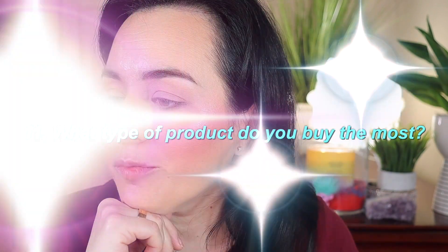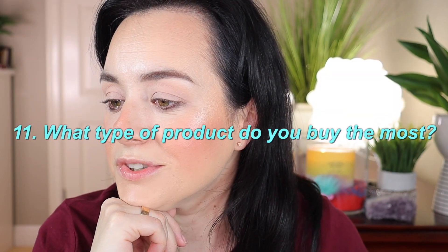Question eleven: what type of product do you buy most? Before quarantine it was lipsticks and lip glosses — I also want more lip liner shades. But since quarantine, wearing masks means I use lipstick much less. Lately I've been really obsessed with buying bronzers — whether at the drugstore or Sephora, I just gravitate toward them.